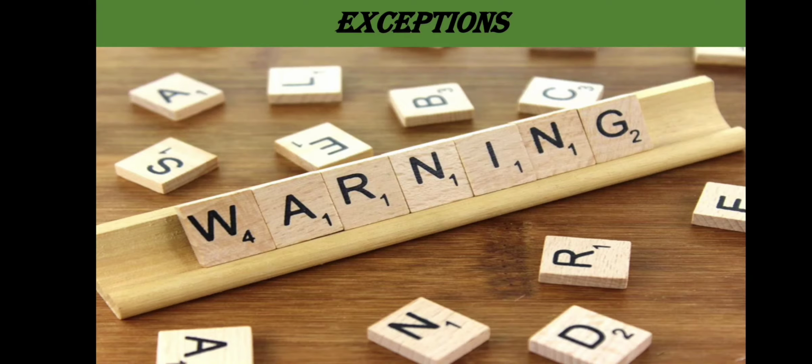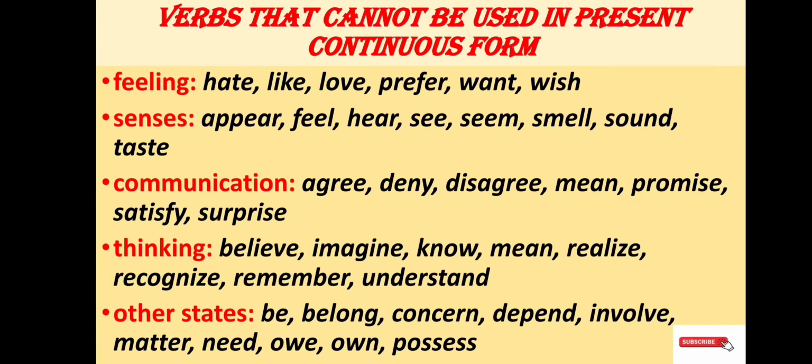Exceptions for present continuous. The verbs that cannot be used in present continuous are listed in the slide here. So all the verbs that are related to feelings, senses, communication, thinking, other states. I will put a link down below in the description with the list of all these verbs that cannot be used in the present continuous form.